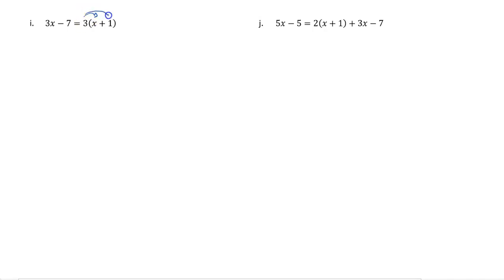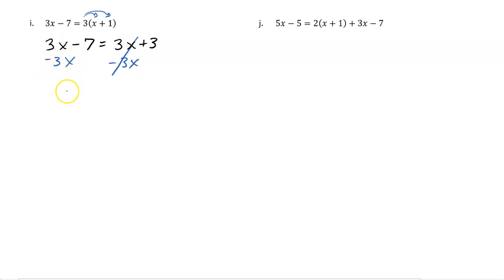So I'm going to distribute that 3 all the way through on the right-hand side, leaving behind 3x minus 7 is equal to 3x plus 3. So terms are even combined on each side. Now let's get the variables on one side, the numbers on the other. So I'm going to subtract the 3x. That's going to move them from the right-hand side to the left side. But it also does something a little unusual.